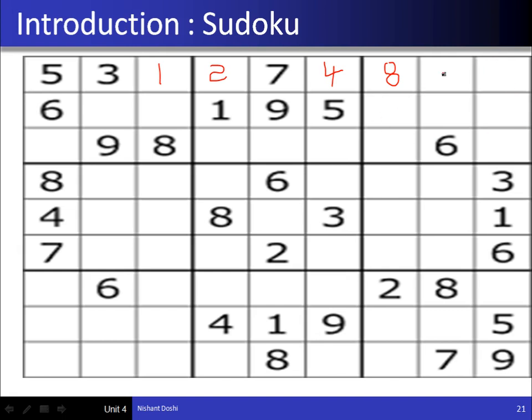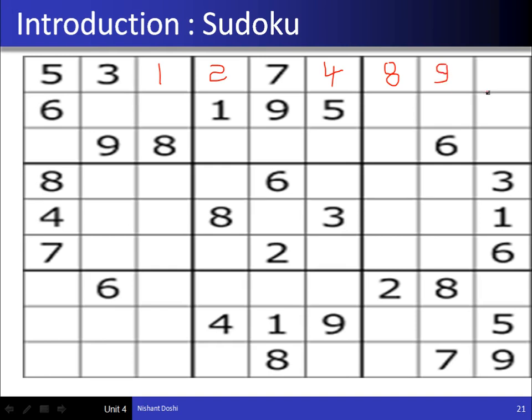Good. Now the remaining, there are two numbers that we have. Either we can use the number 6 or the number 9. Now if we use the number 6 here, that is not possible because 6 is already present here. The 6 won't be there. Can we use 9?